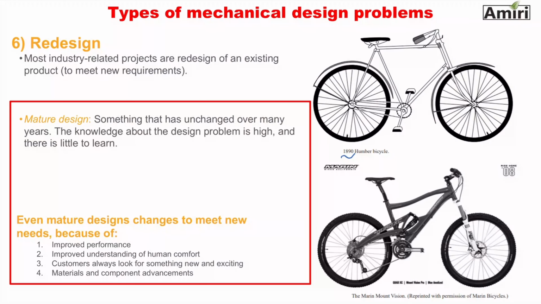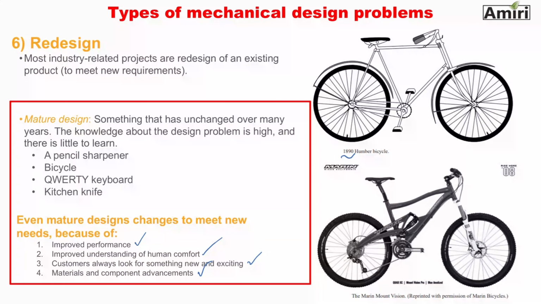but again, the basics are the same, but you might want to improve the performance of it. Again, there is better understanding of human comfort now, so you might go design a better seat. Customers are always looking for something new, something exciting, something more. That could be another reason. And also, material advancement, manufacturing methods, lighter weights, a lot of those come into play.